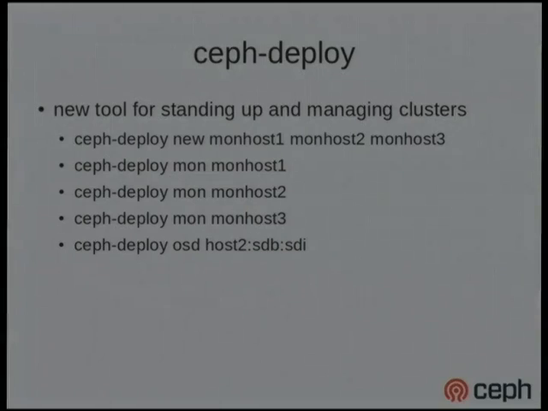and you'll have a Ceph cluster that's in its infancy. And then you can run other commands to say, on host 2, I want to deploy an OSD using SDB as the data drive and SDI as the journal. Maybe I'll create another couple OSDs. Maybe I'll run ceph -w so I can watch it do its initial peering, and that storage will come online. At this point, the system is totally usable. And I can run all this out of my home directory on my laptop if I want.